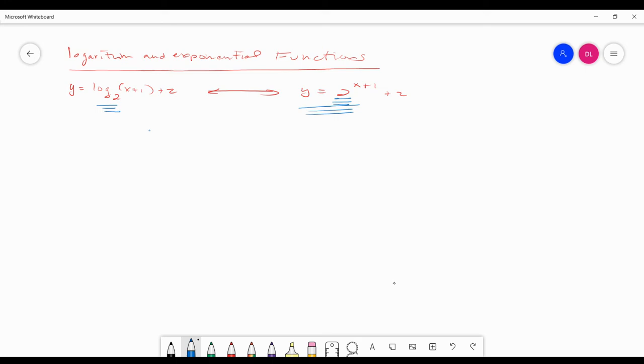So if we look at this here, and I did this last time, we're going to work with logarithms today. I have an idea that my first point is going to be 1 and 0, and my second point is going to be 2 and 1 because of the base right here. So the base always goes in the beginning right there.